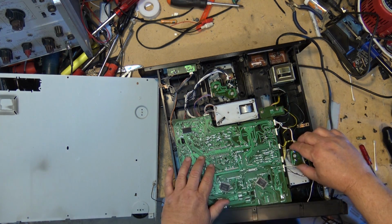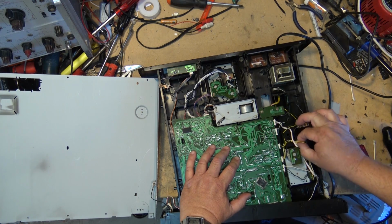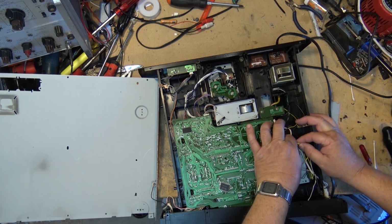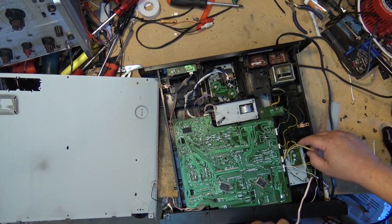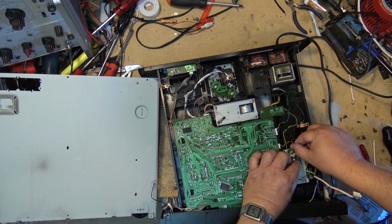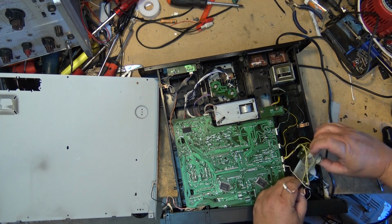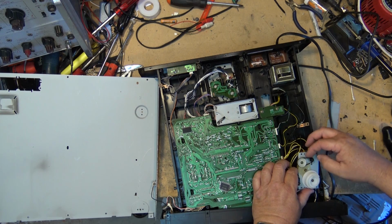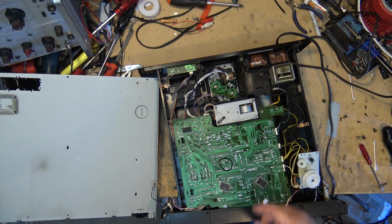Okay. This unit will lift out now. I'm just going to undo a couple of wire connectors here to get me some clearance. And we have a belt that's basically become very stretched. Let's see if I can find something that's a reasonable facsimile that will drive this thing, even if it's only temporarily.